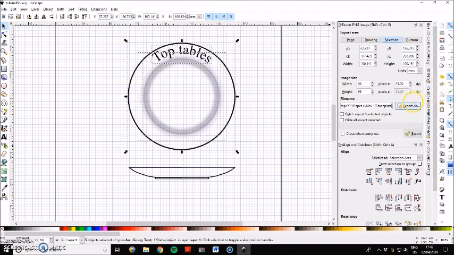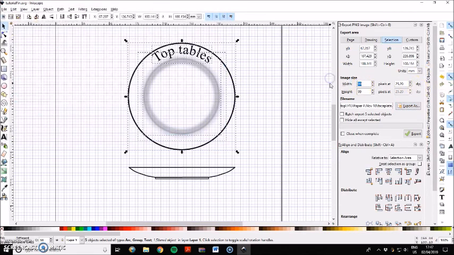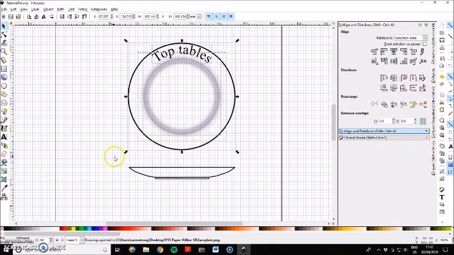Just make sure you know where you're exporting it to. Yeah, so I know that's the correct place for me. And I'm going to change this to 100. Should change the bottom one as well, there we go. I'm going to press close when complete, just so I know that it's definitely exported it. There we go.